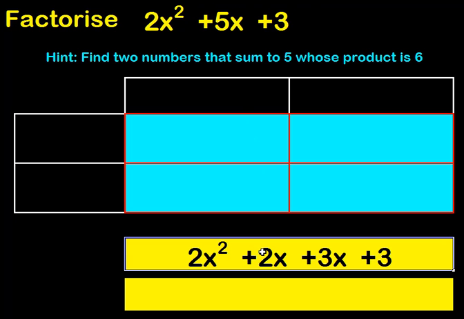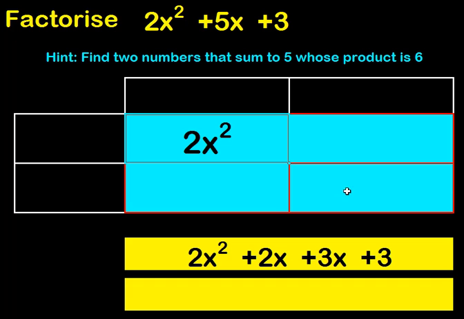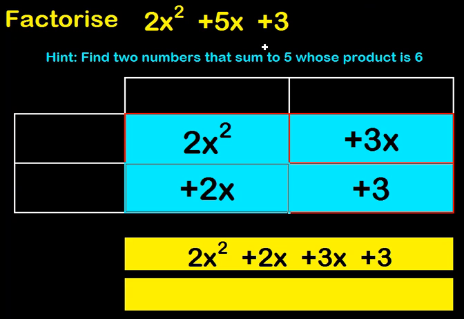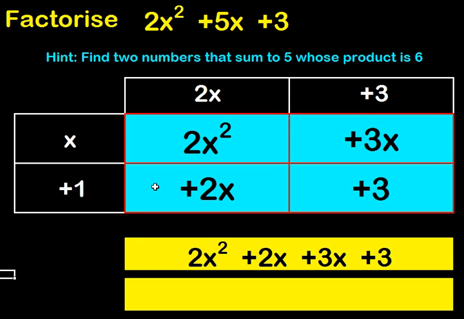We're going to put that expression into our grid now. Gives us 2x squared in the top left plus 3 in the bottom here, and these two that add together to give 5x we're going to put in the diagonal columns here. Now we need to factorise. We'll factorise vertically here first. We can see we've got a number 2 to come out and an x to come out. So 2x comes here. 2x multiplied by x is going to give us 2x squared. We can now say that x times by plus 3 gives us 3x, and 3 times by what is going to give us 3? 3 times by 1. So in our double brackets here, we're going to have 2x plus 3 and x plus 1.